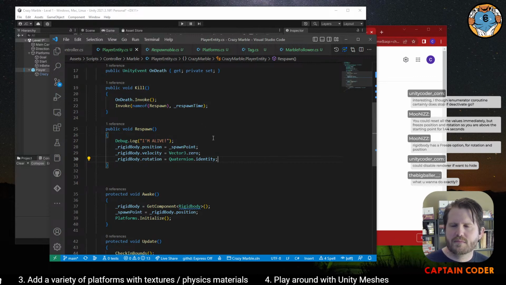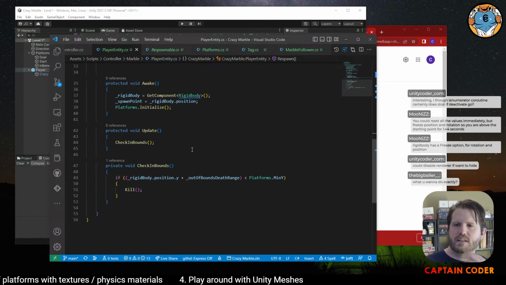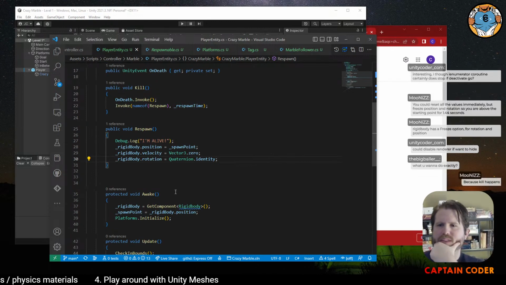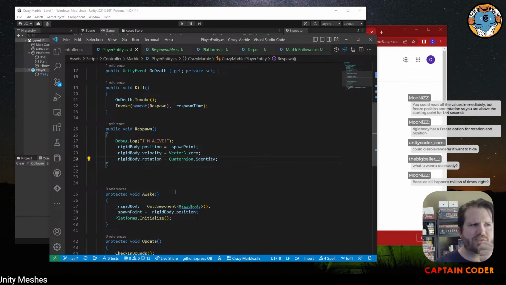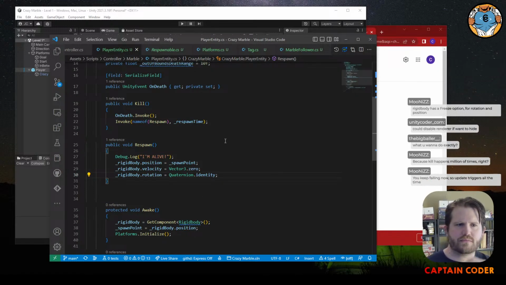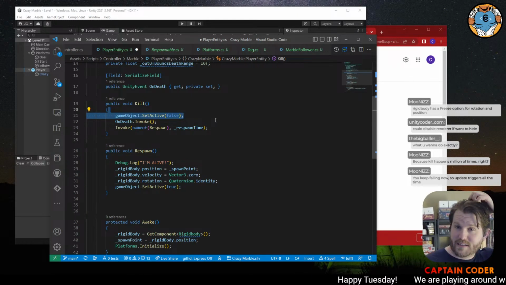I'm just trying to understand. Yeah, kill's getting called over and over. I only want it to happen once. This is why I was deactivating it, right? Yeah, it's one of the reasons I was deactivating the object.